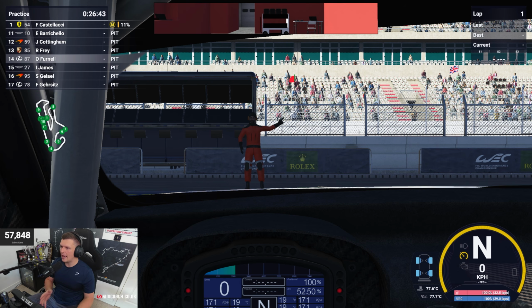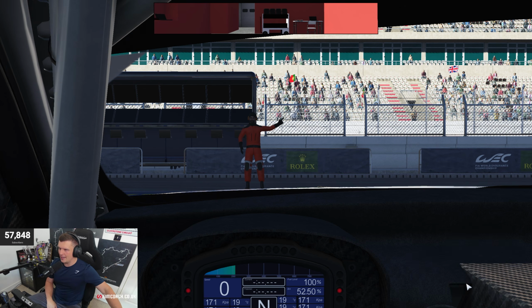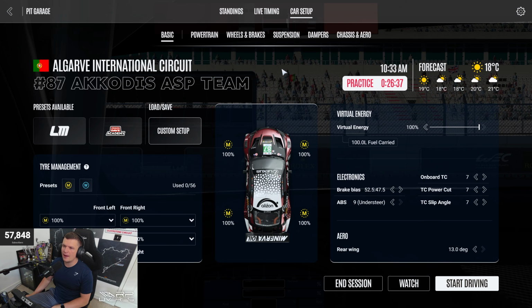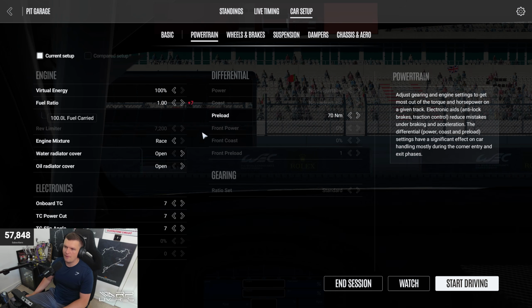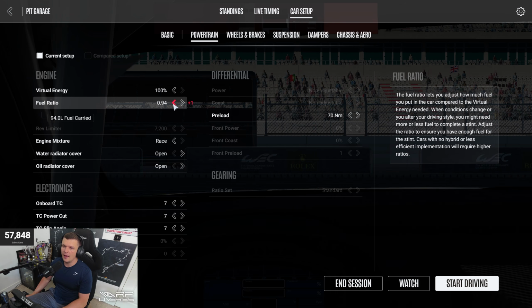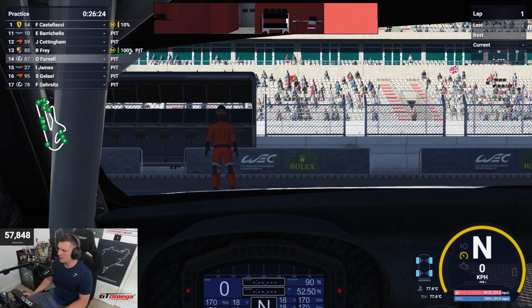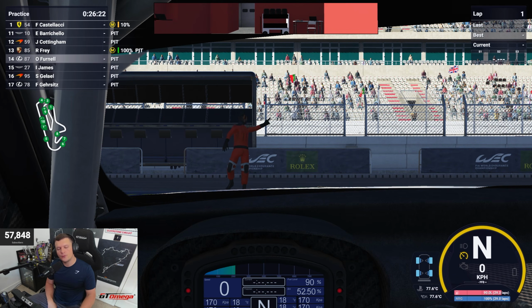So there's no point having the fuel that high per 1% of virtual energy. The best thing to do is just play around with it a little bit and try to find the ratio that is good for you. We start off with 0.93 as the game set. Let's put it down by 5.3, and we click on start driving. We're pretty close already. We're at 29.3 litres of fuel and 29 laps of virtual energy.